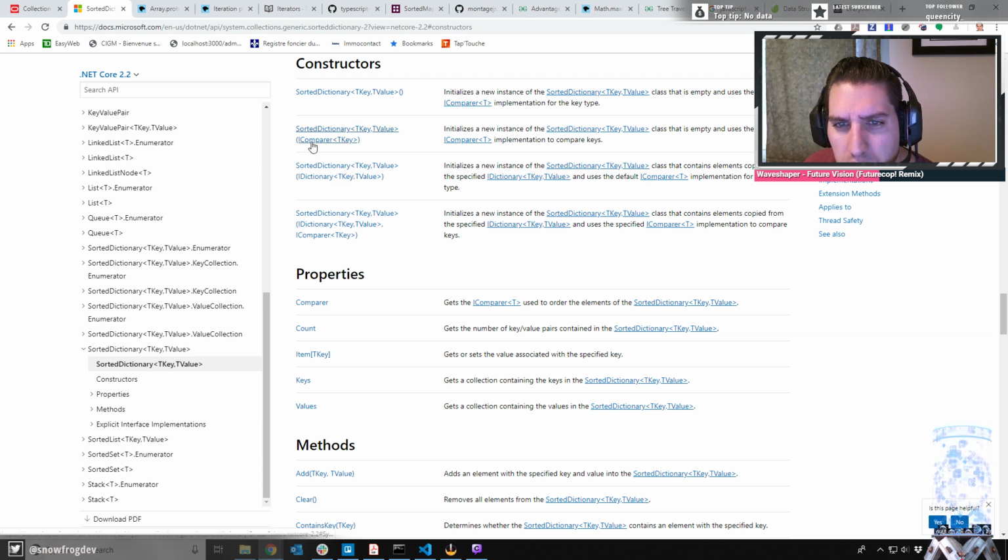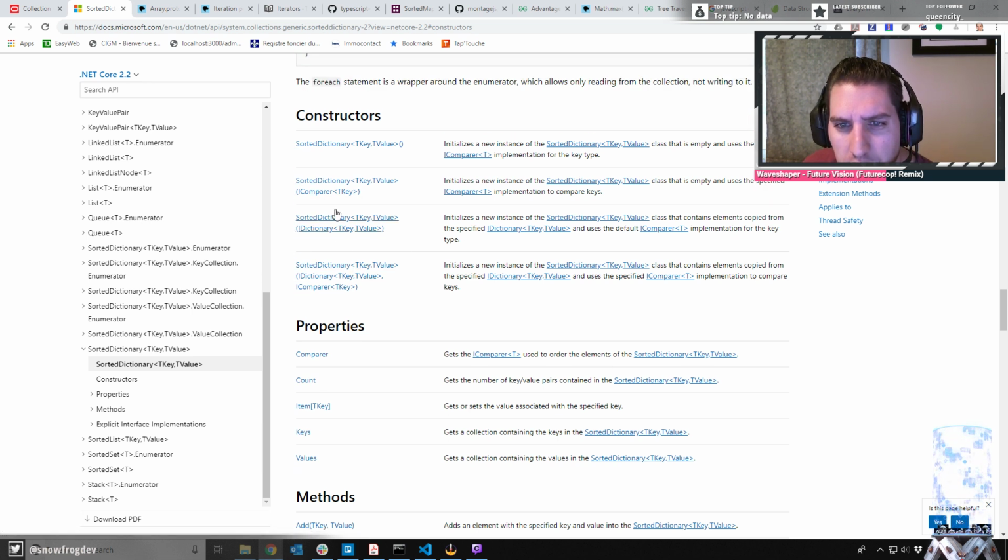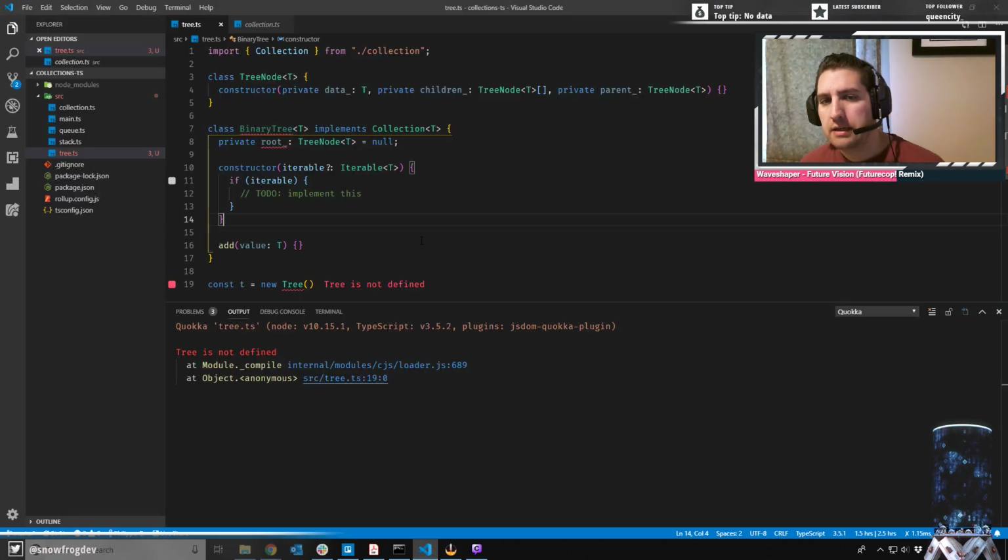Oh no, actually, you just take in the compare. Okay, so those are all the options here. Take in just the compare, take in some kind of iterable, or take in both the iterable and the compare. Ha! Okay.